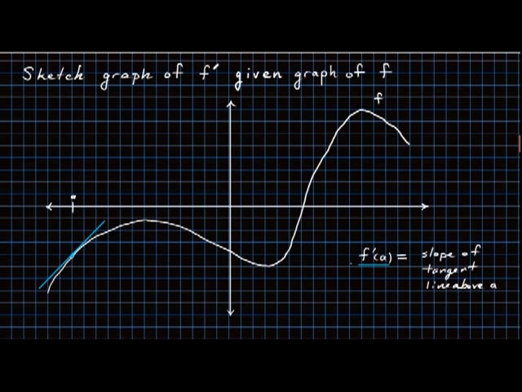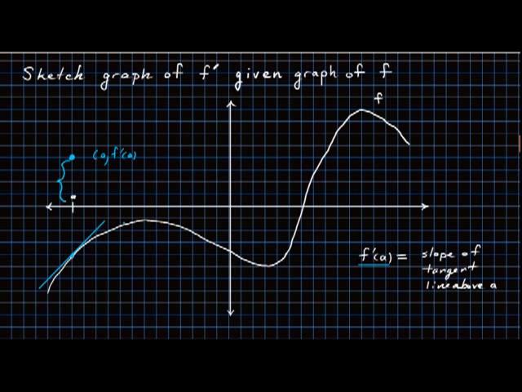So the slope of this tangent line will give me the value of f prime at A. Now notice that in this case the slope is positive. So the value of f prime of A is a positive number. So when I go to graph the point A comma f prime of A, it's above the x-axis. That'll be a point maybe here. So this number, this height, represents the slope. And it's a positive number, so it belongs above the x-axis.